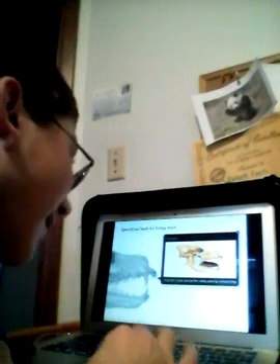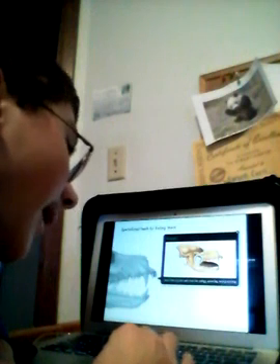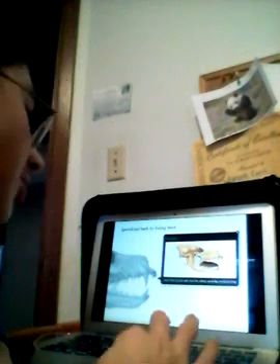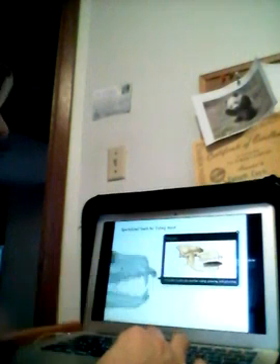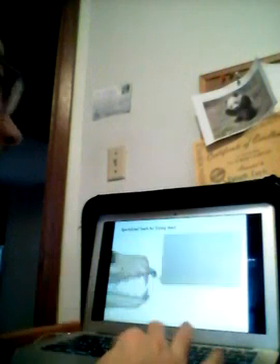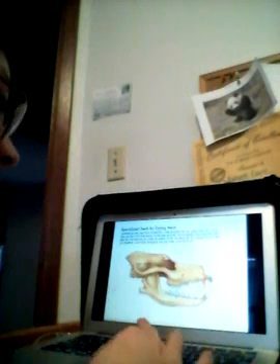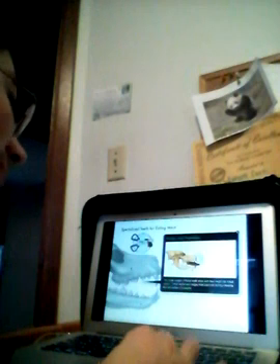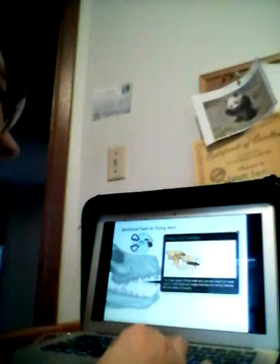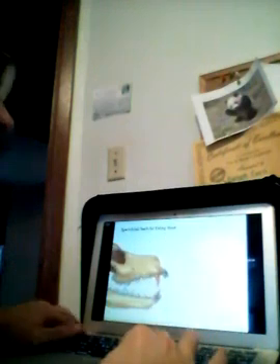So, chisel-like incisors are used for cutting, gnawing, and grooming, and it shows that in the video if you click on it, just a little silent motion video of how they work. So you can do the same for another part of the body and of the figure, so molars and premolars, and it gives a little fact about that.